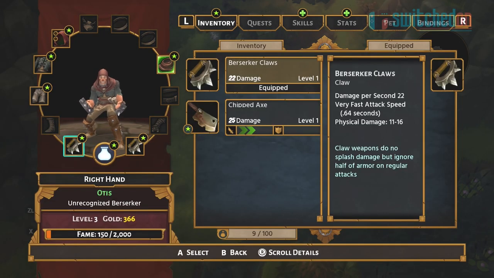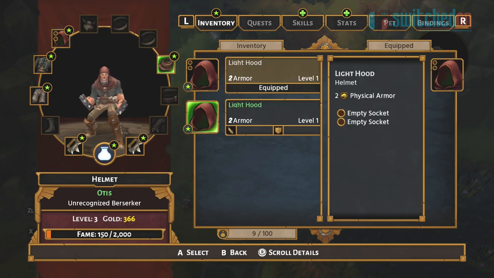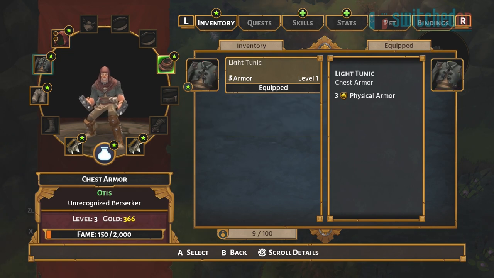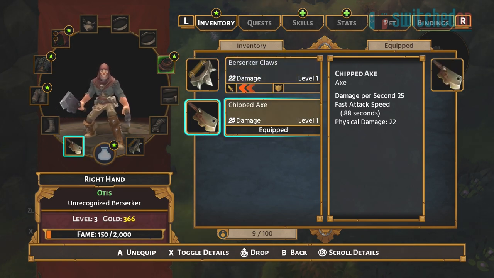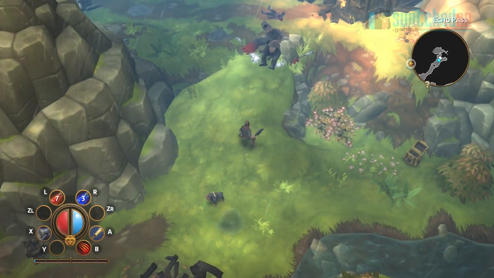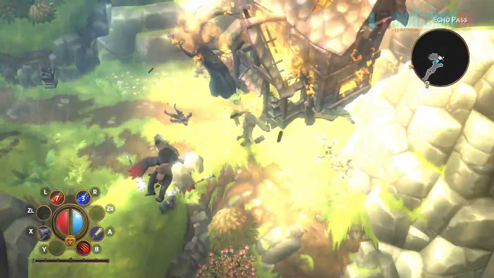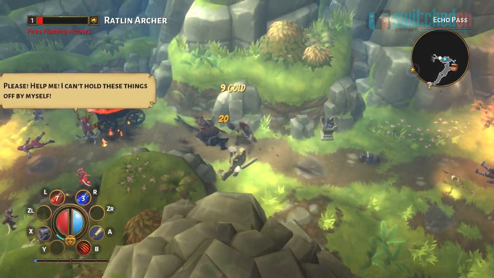different rarities of items. Let's have a look, see what it's equipped for us. So we've got light claws. It doesn't tell you the rarity of it. Looks like we've got similar items. Oh, we've now got the chipped axe. How do we equip it? Yeah, okay, so we've got the claws and an axe. That's good. Okay, so have a look, see how that looks. Cool. A little bit of a chug of a frame rate there, I don't know if you picked up on that, but generally it's running really solid.